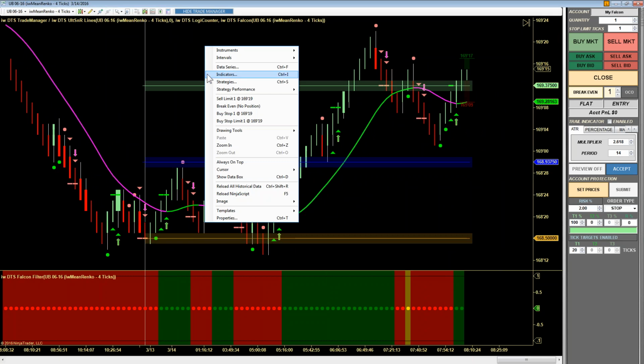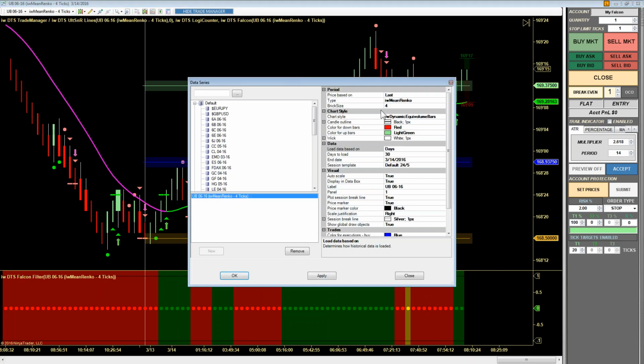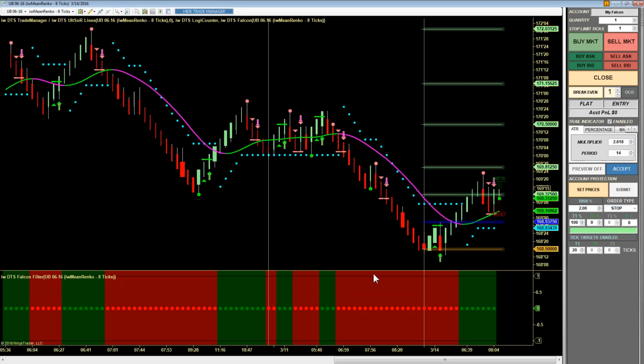Let's take a look at the 8-tick brick. Oh yes, no, you're right. On the 8-tick, you are working on a buy signal. You're absolutely correct.